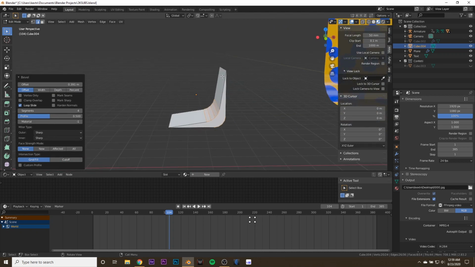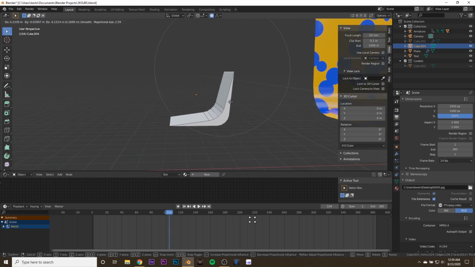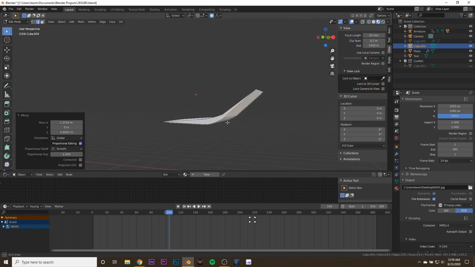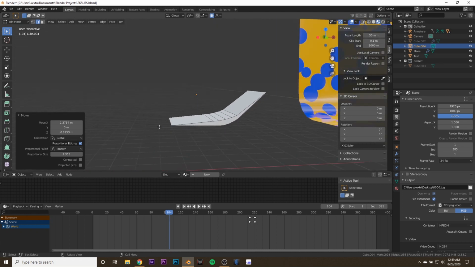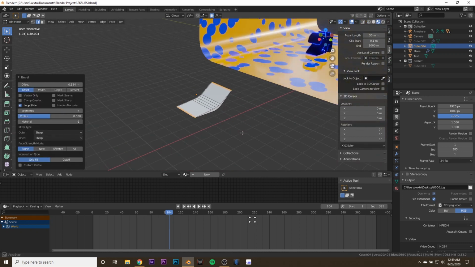So what we're gonna do is take this edge, turn on proportional editing, drag it down, scroll up a little bit so we get more faces being affected. Just something like that is okay. Maybe hit Shift Y so it doesn't move along that axis. Yeah, that looks pretty good. And then also we can kind of bevel these in. So we can select them both, Control B, and bevel just a little bit. All right, there's our little slice of confetti.